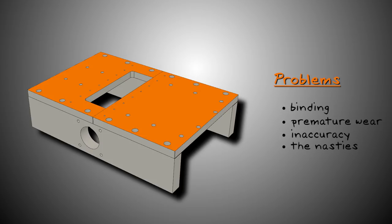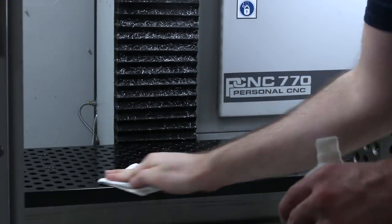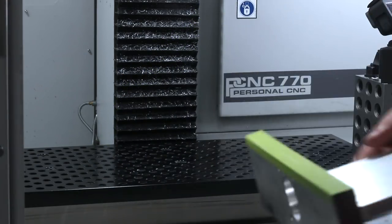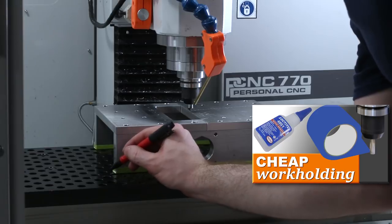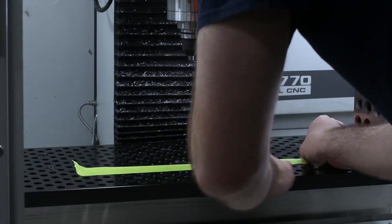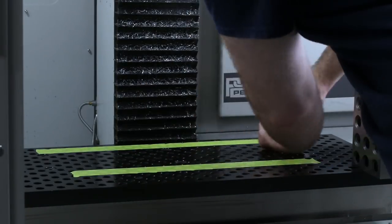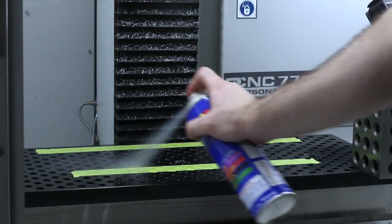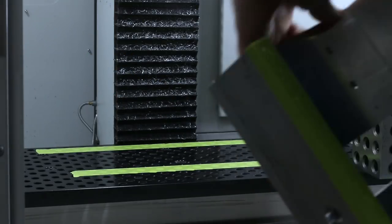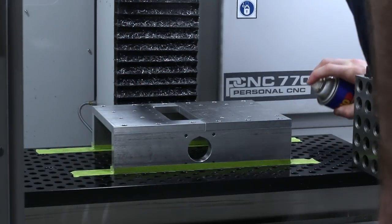In the spirit of doing everything right and proper-like, I wanted to use a no-stress work-holding method — so, you guessed it, painter's tape and superglue. I think this is especially perfect for this application, where you want to hold something securely but not use any potentially torsional clamping force. Card here for the full video on this technique, as well as a link to our latest tape, glue, etc. we like to use. I'm using a healthy amount of thick superglue here for its gap-filling abilities, and plenty of accelerator to make sure it kicks quickly and thoroughly. It never hurts to go over once more with some accelerator just to cure up any remaining glue.